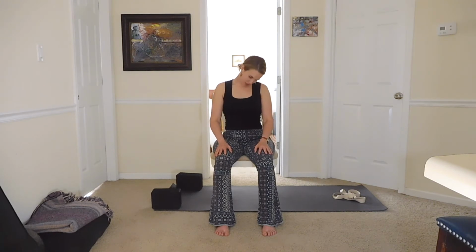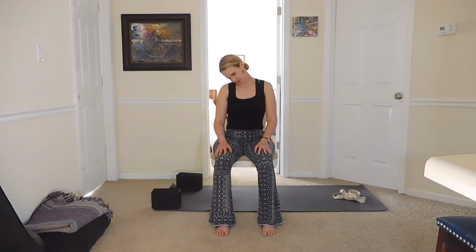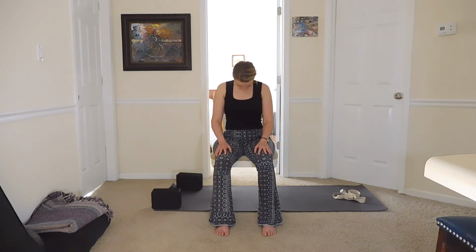So just tracing the collar of your shirt, not going backwards at all. That should feel really good, especially if you hold tension up there like I do. Finish it up. Wrapping up with the right ear towards the right shoulder. Bring the chin back to the chest and very slowly lift your head. Place a hand on top of the head and push up. Good posture. Good. Hands back to the lap.